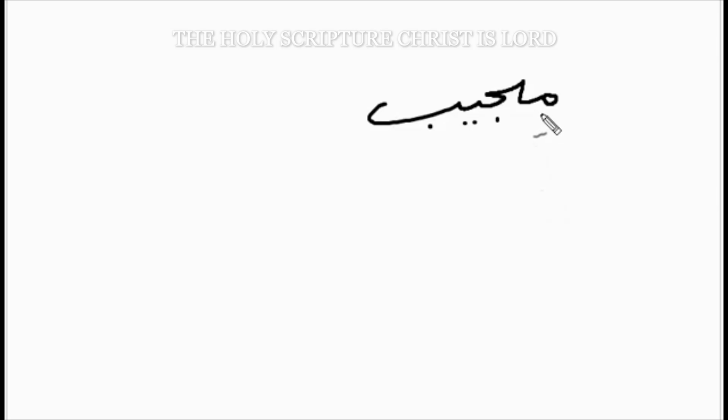Now you will notice here I'm saying Mu, even though there's no U. That's because automatically I'm adding the Dhamma on top. This is why I'm going to give it to you in the video after this, because later you will notice we start making words and pronouncing things that do not exist in the word. Like now, Mujib, where is the Mu? There's M, but there's no U, simply because there's a Dhamma. Usually in Arabic, when we write things, we don't put the Dhamma, but we say it, because we are very fluent in the language. But for you, you better know it.